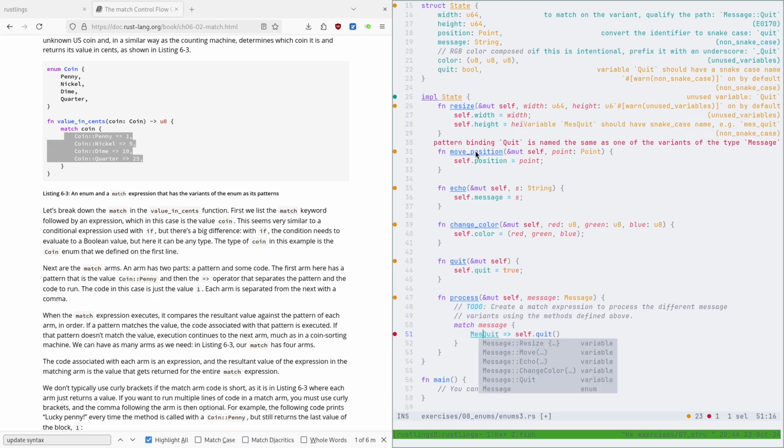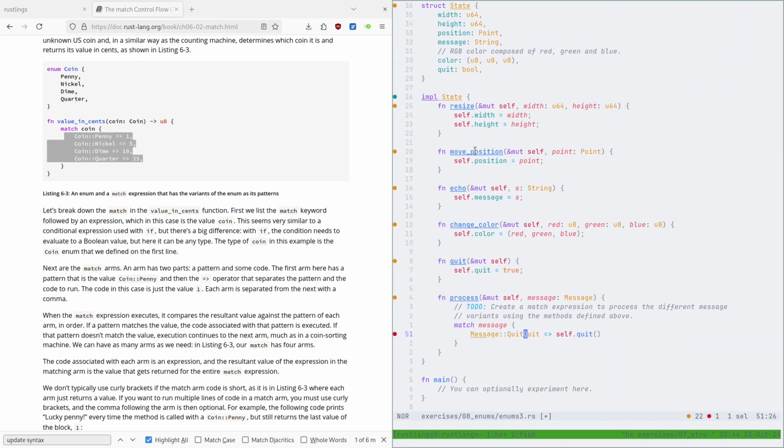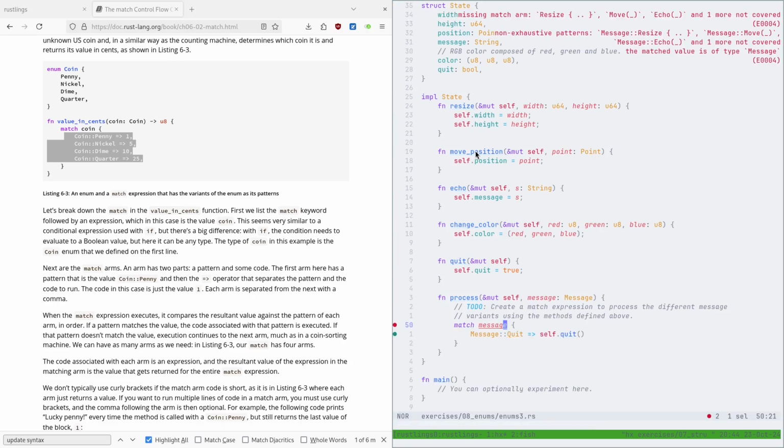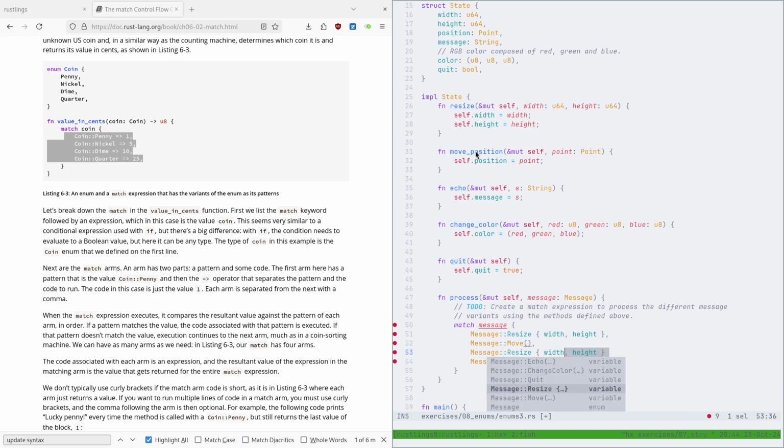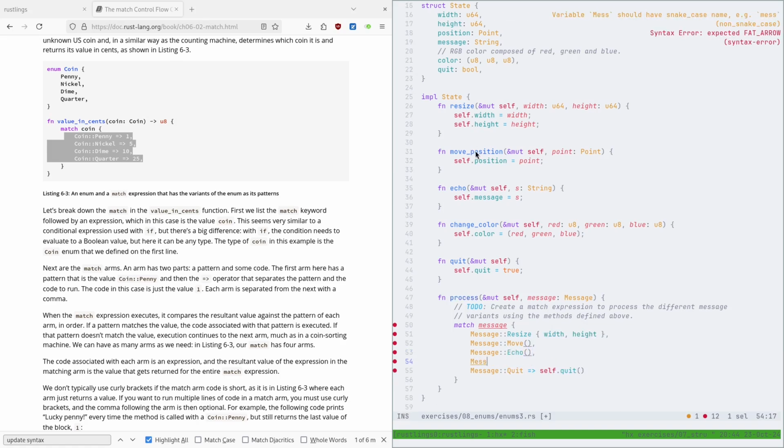So we need to, and it tells us that we need to match every possible enum variant. So we have message resize, then we have message move, then we have message echo, and message change color.